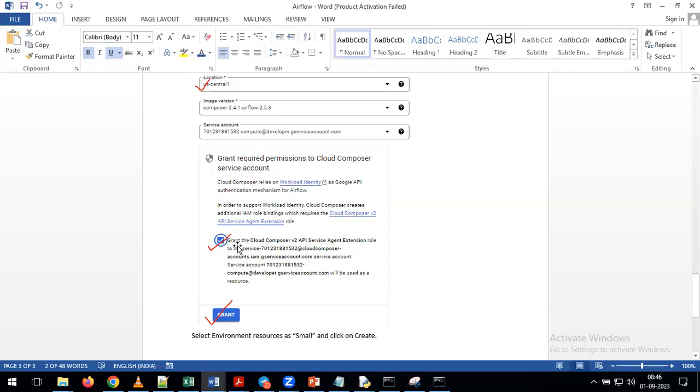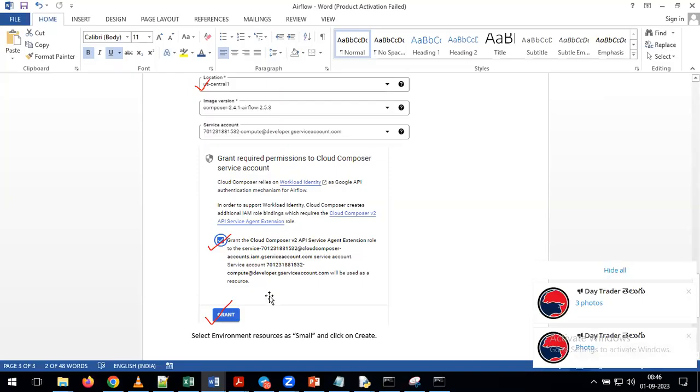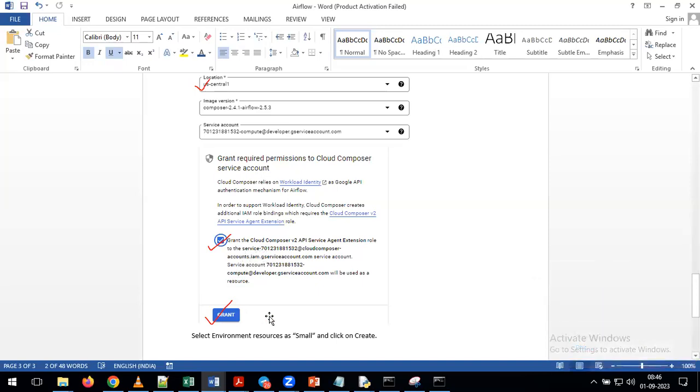There, please enable the checkbox and click on the grant button. Please enable the checkbox and click on grant.